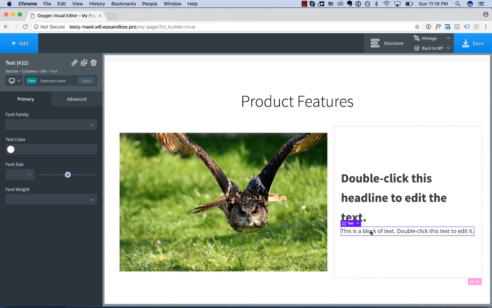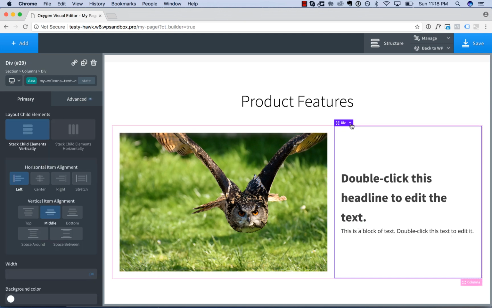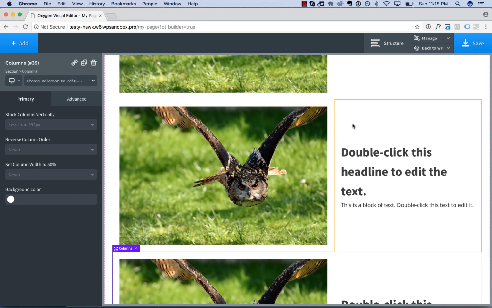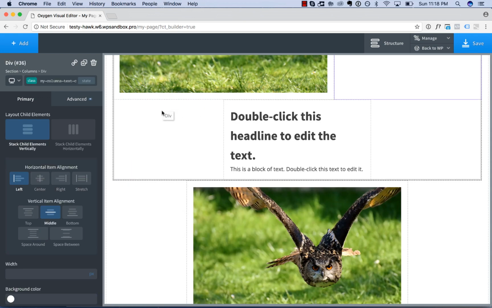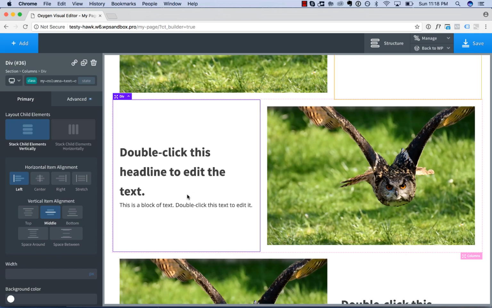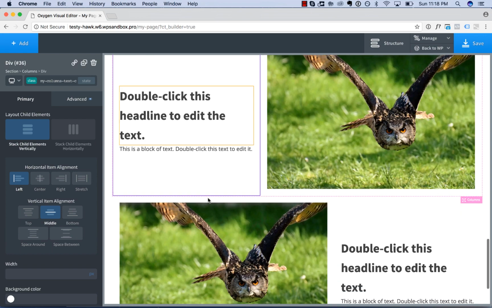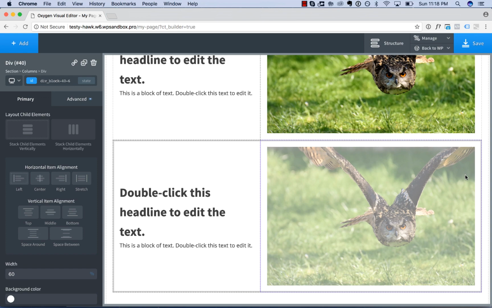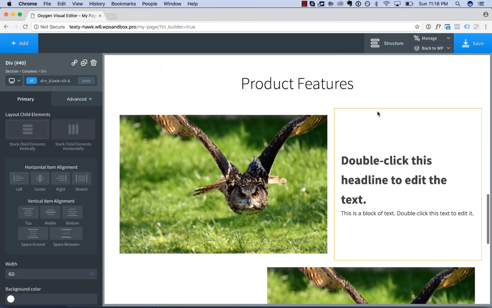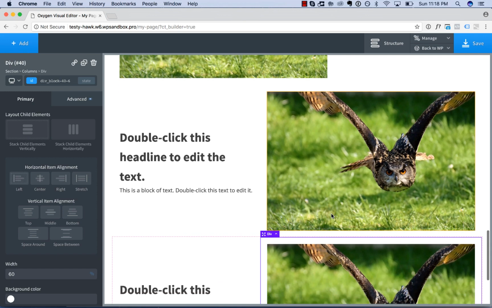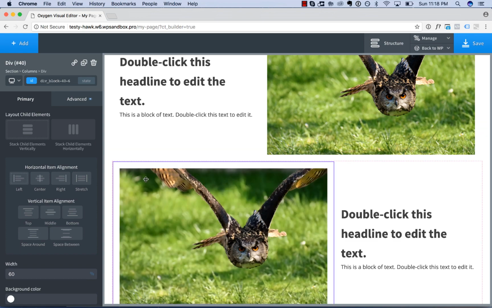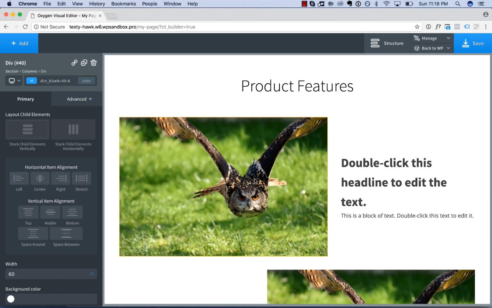Or actually, let's duplicate the columns a few times. So let's go up to the column, up to the columns, duplicate 1, 2. Now let's reverse the order of these. So let's just drag this column. Whoops, I accidentally dragged it into the other columns. Okay, that's better. And then let's reverse the order of this one. So we'll drag that over here. I didn't mean to do that. Okay, you know what? Let's reorder these columns. Let's put, no, I'll just put this one back. Okay, now we have alternating columns with images.